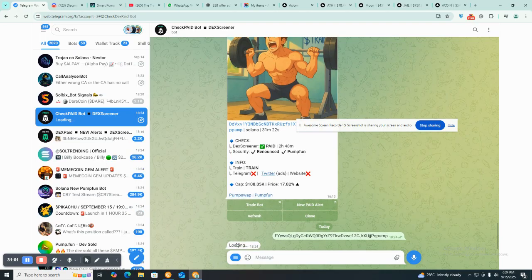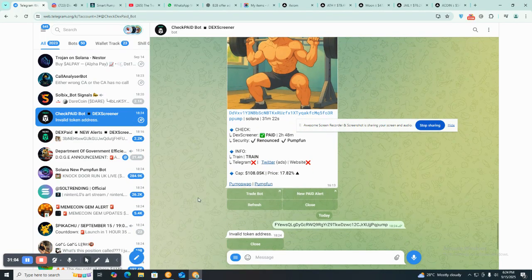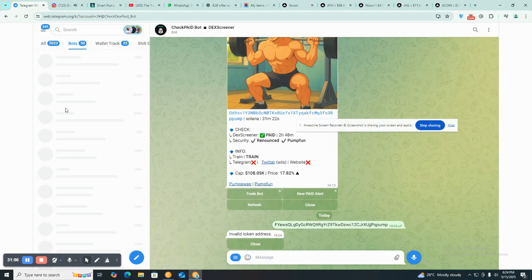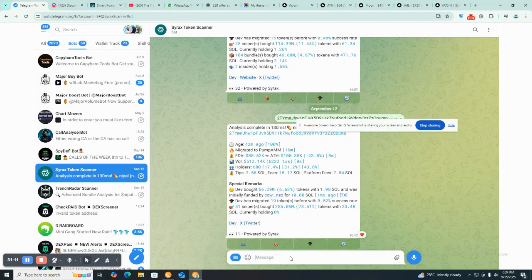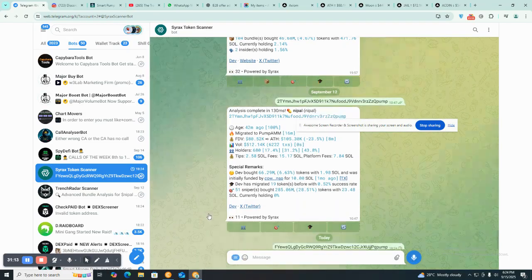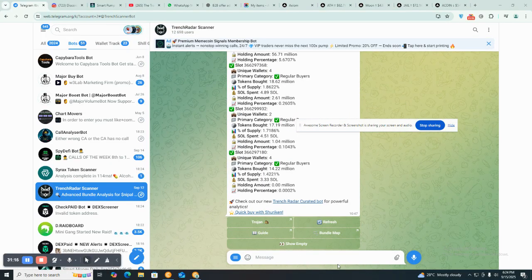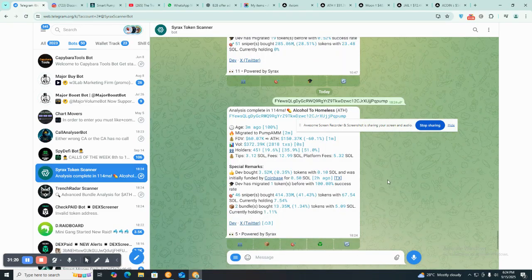Okay, so basically these are my confirmation angles where I confirm more because I don't want to just trust that. So as you can see, Sniper tells me 41%. Okay, 41% is holding here. Bundle is less than 1 point something. Let's go back to that coin and see. Here, Sniper is telling me 7 point something, but this one is telling me that the snipers are 41 point something. Okay, let's go to the second one.